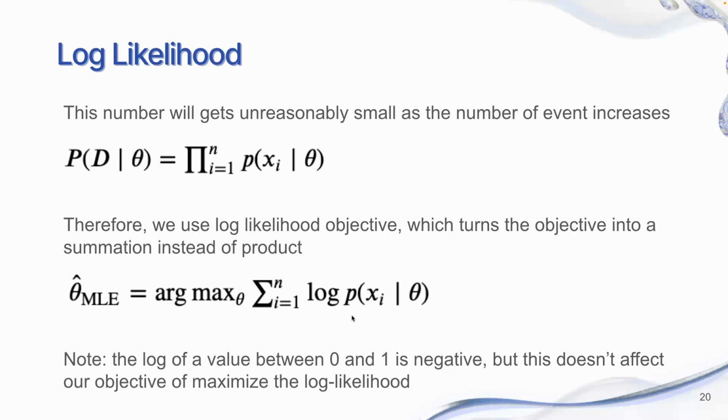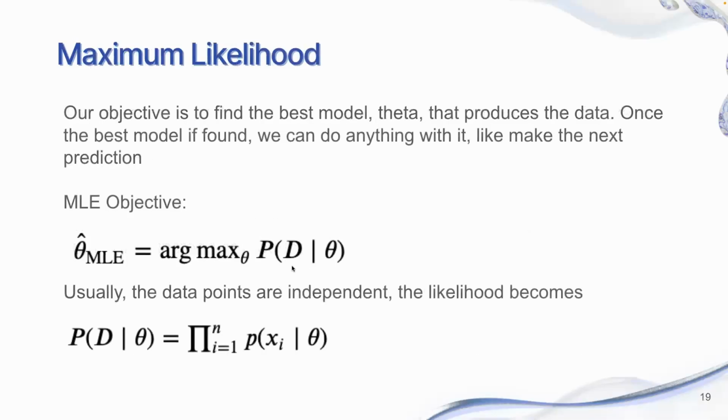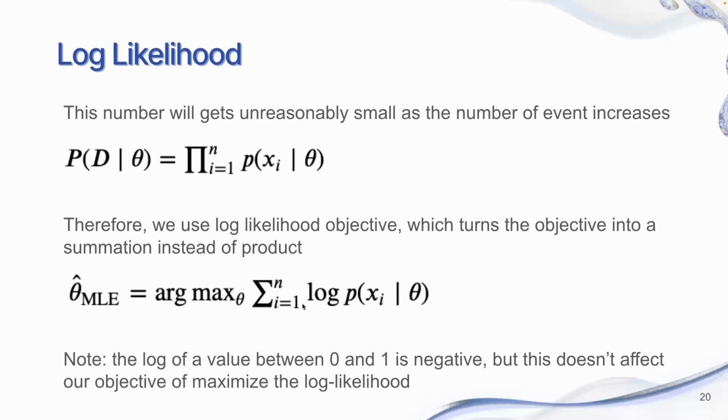You know your probability is always between 0 and 1, right? So the log value of that is always negative, but we are summing over all the negative terms. You try to make this term as close to 0 as possible, right? Because you're trying to make the probability equal to 1, basically. So in here, you want this term to be maximized. If we maximize this, it's the same thing as maximizing the log of it. The log of it is just the sum of the log of each data point.